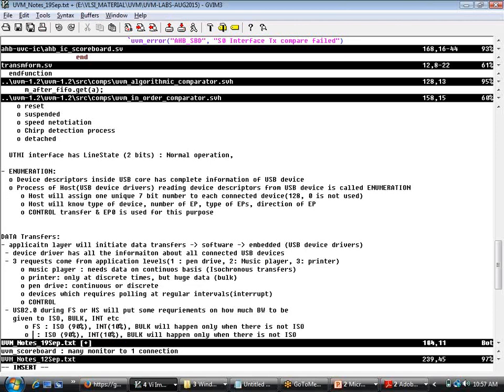In the same way, high speed also will have some requirement. I guess ISO will be 80%, interrupt maybe 10%, something like that. These things, the USB core spec will tell you clearly.